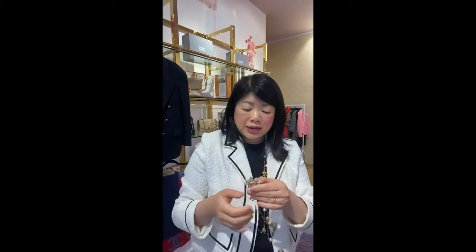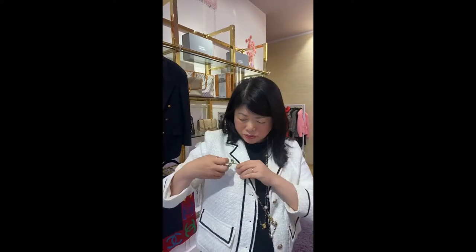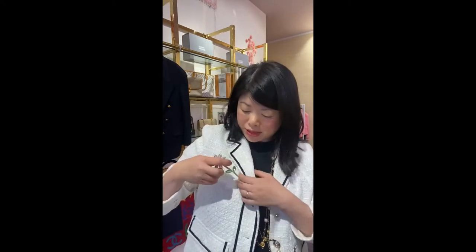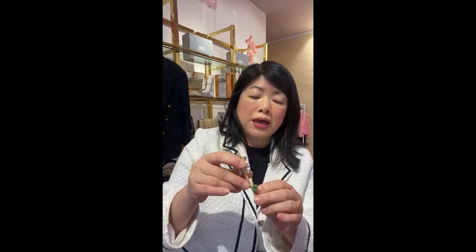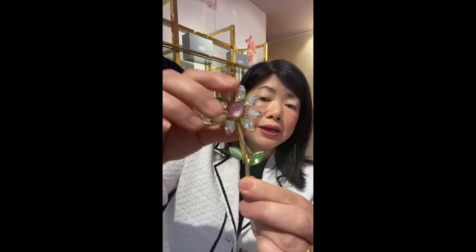And let me just put this against my jacket so you can see to scale what it looks like on me. Oops. Maybe I'll just put it a bit wonky. But yeah, there you go. I just think that's absolutely elegant. And I love the fact that it's a very large statement size, has a strong pin backing, all in good working order. There is no tarnish from what I can see.